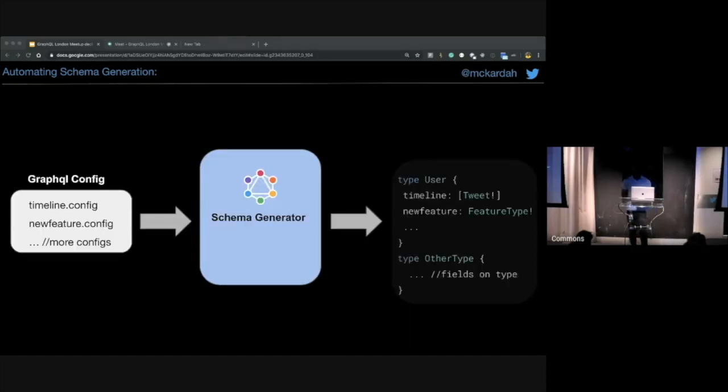So essentially here what we've done is that we've reduced exposing data to the GraphQL schema down to writing a config file, right? And the config, of course, needs to be expressive enough to map between, at the very minimum, the GraphQL type system. The GraphQL team writes some code, which is a schema generator that knows how to map that, and can take care of things like field naming, conventions, and all that jazz.